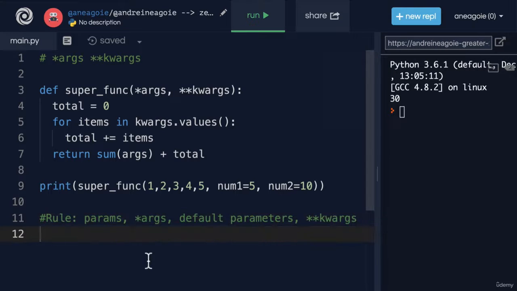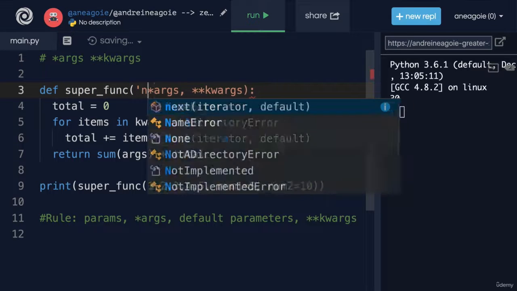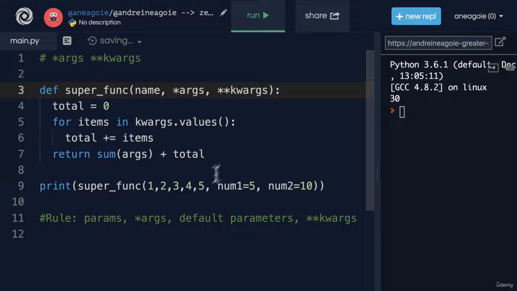Let me show you what I mean. If we want to define this function, we want to make sure that if we give it a parameter of, let's say, name, that should come before *args. And if we have default parameters, that should usually come after args, but before keyword args.